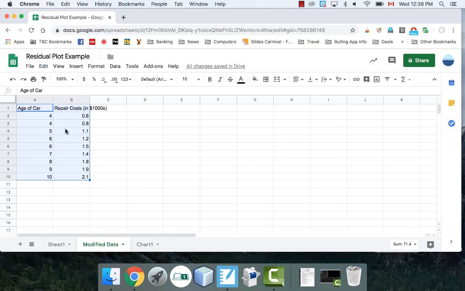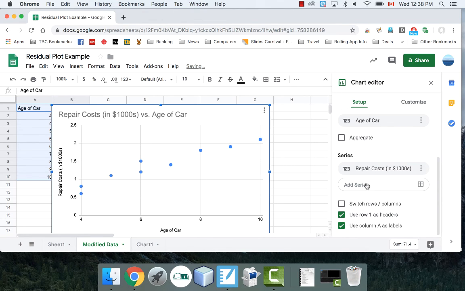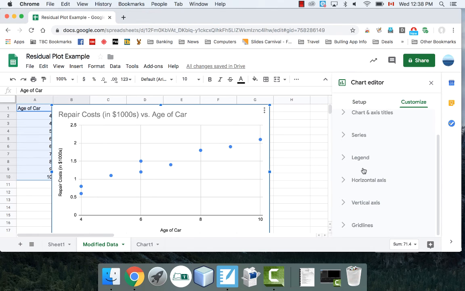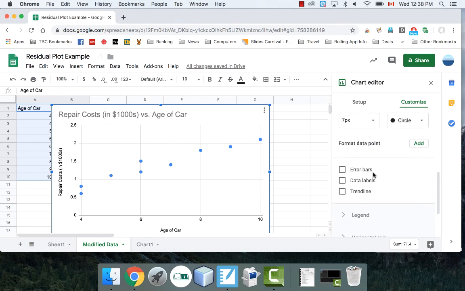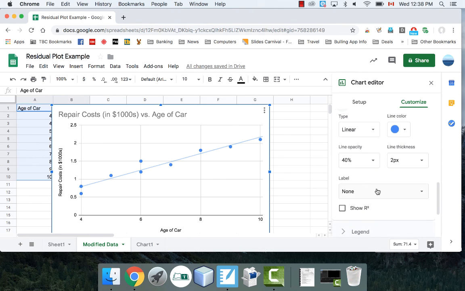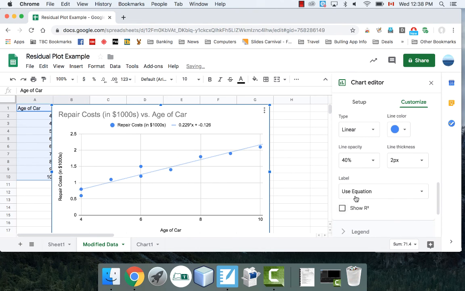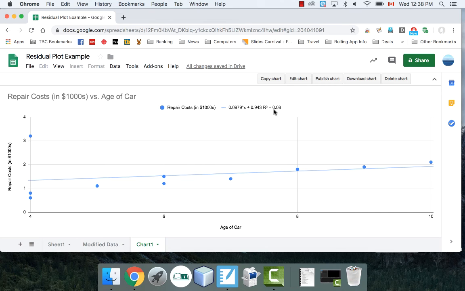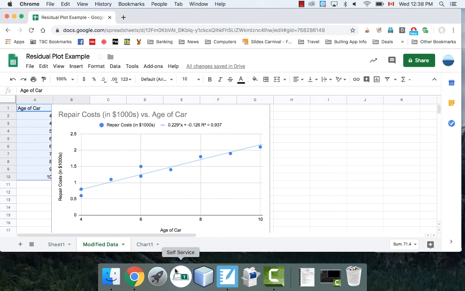And I'm now going to add in another scatter plot with a line of best fit. Go to Customize, Series, Trend line. Okay, it definitely looks better. So we do have a different equation. That's fine. But what about this R squared? Okay, now we got a 0.937. That's way higher than the other one. If you look at this one, we started at 0.08. That's pretty inaccurate. Okay, 0.937 looks a lot better.